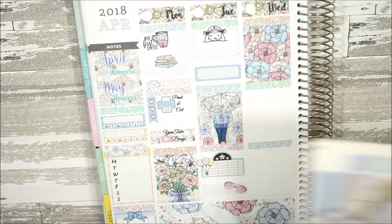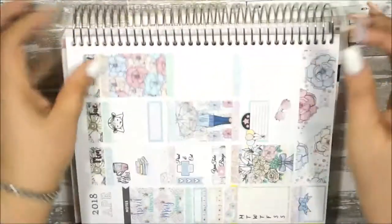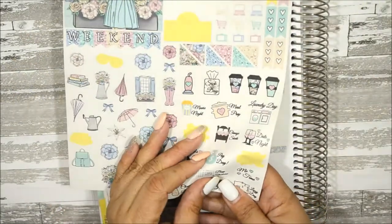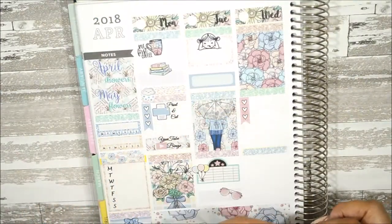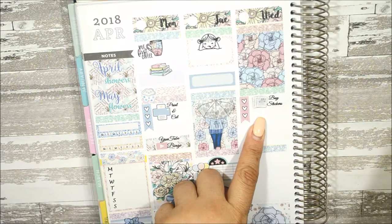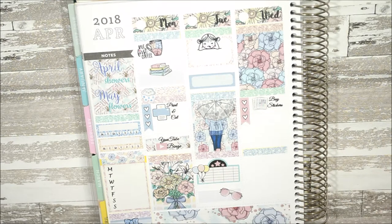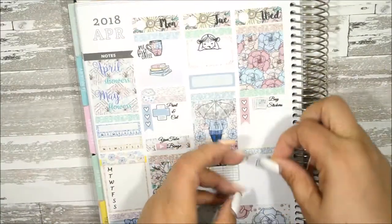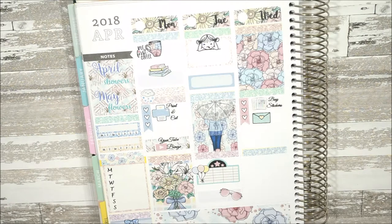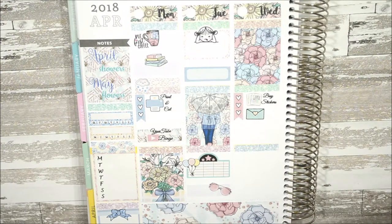So yeah, I am going to use one on Wednesday though, and again it's from Pansy Prints, and I am going to use the pink one. Okay, that's as good as I'm going to get. And I really just ordered, there's a buy stickers here from Pansy Print, and that's what I did. So I'm going to put it here. I want to denote that I had a delivery. So I'm just going to put this envelope here for that. I think that's really it. I just stayed in bed and I binged on Netflix because I had nothing else to do.